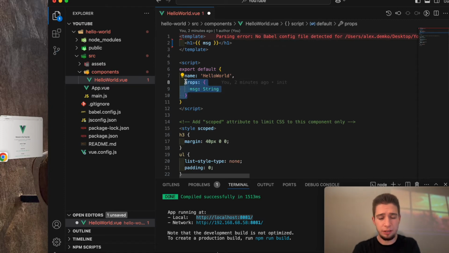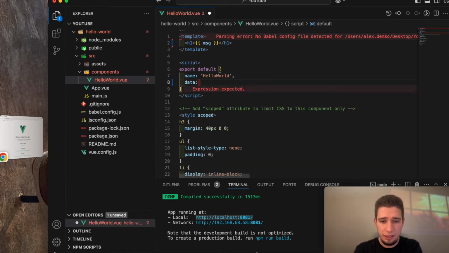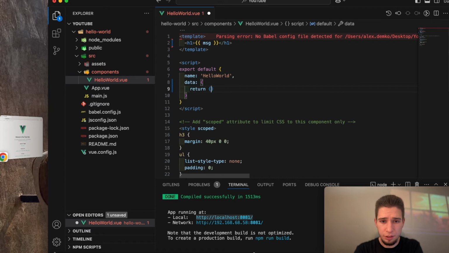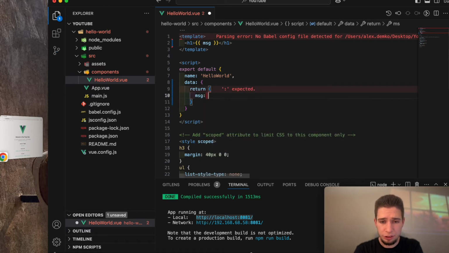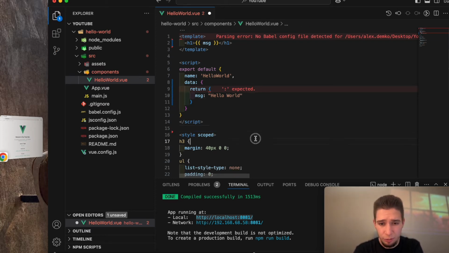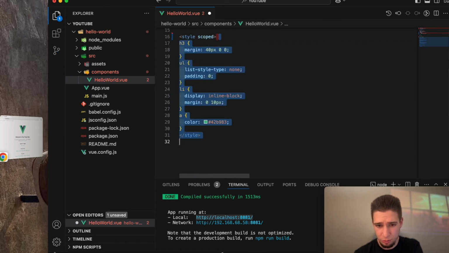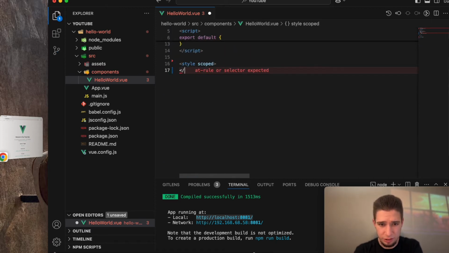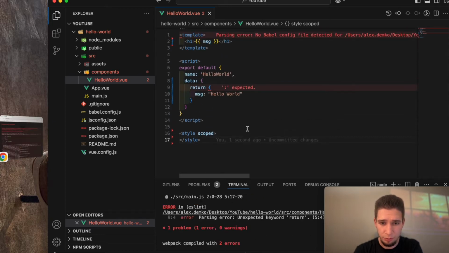And let's create data, return msg, and be hello world. And honestly speaking, we don't worry about the styling, we just want it to work, so we can just delete all of those things. And we have one problem.